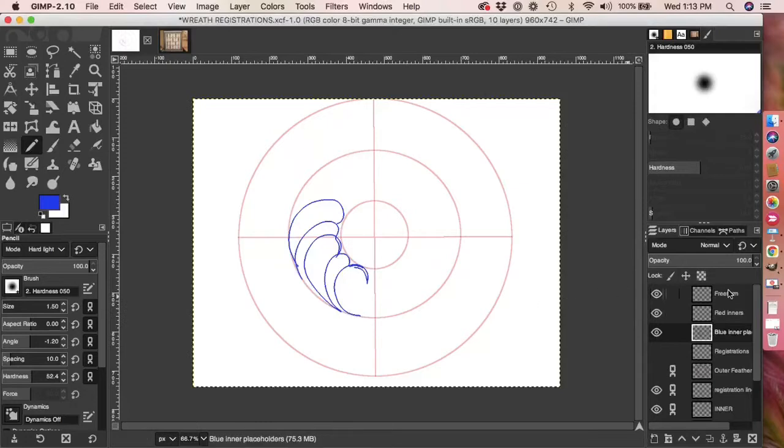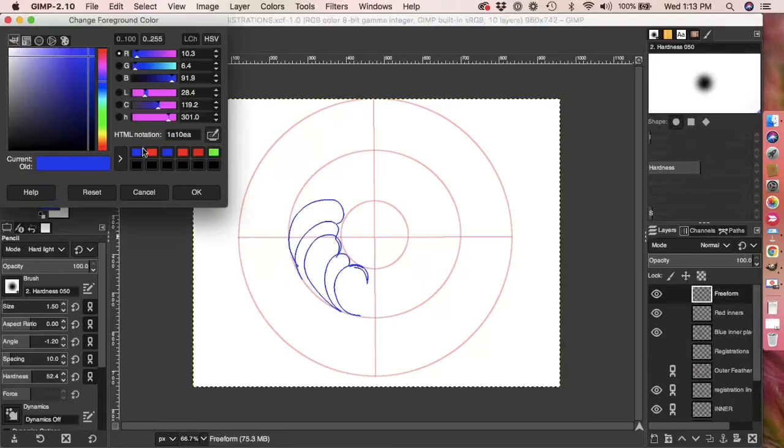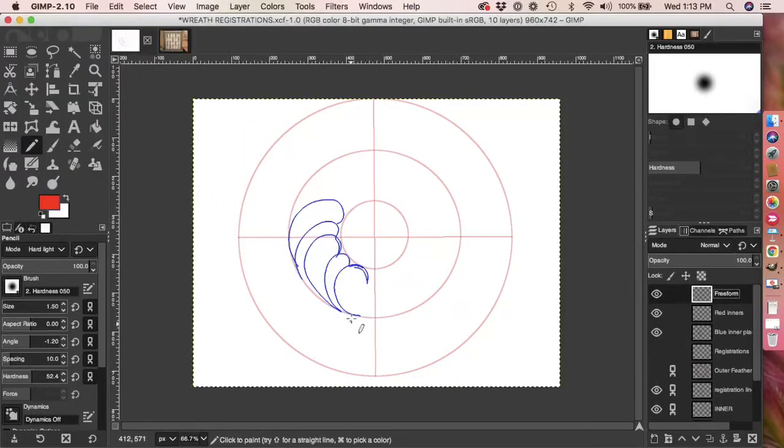Now I'm going to do this freeform. This is my jump off the cliff and see what happens mindset. Then I'll show you, if you need more structure, how to do that. Now I'm going to flip over to red, and this would be actual stitching. I've got placeholders to give me a sense of what I'm doing, but I'm going to actually start stitching after I get the flow of it. These are in chalk, and now I'm going to be working with my needle and my thread. I'm going to head up and trace over what I did and stitch back, and think skinny thoughts. And those ones that you chalk, you're going to erase.